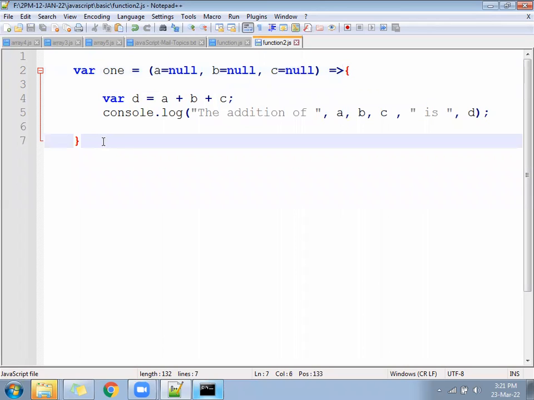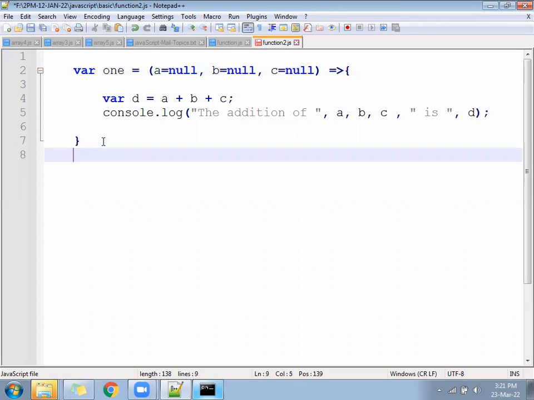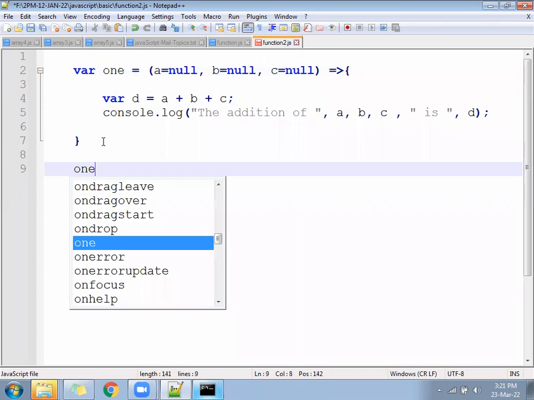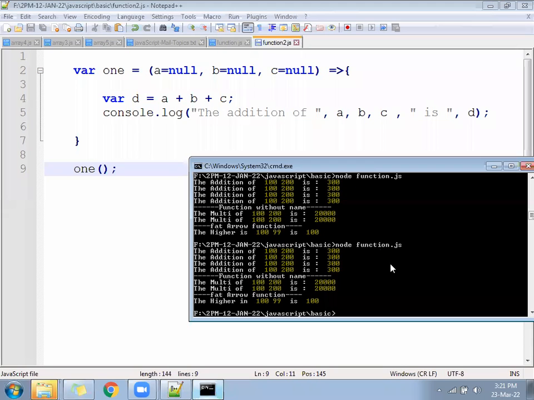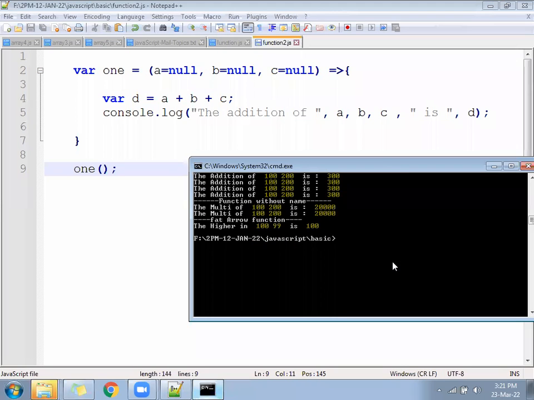Now call this function and see what is the output. Call the function one and check what is the output.